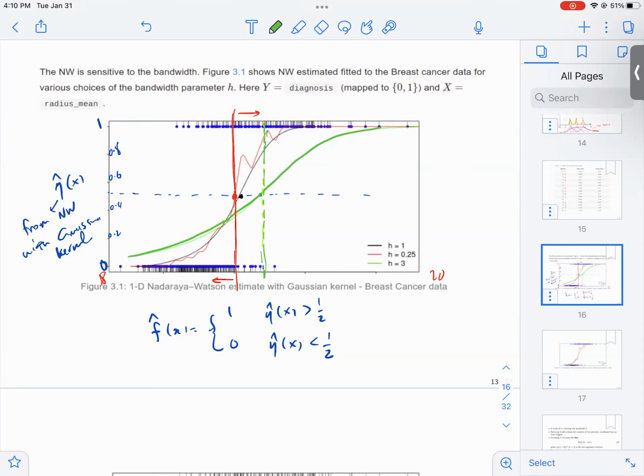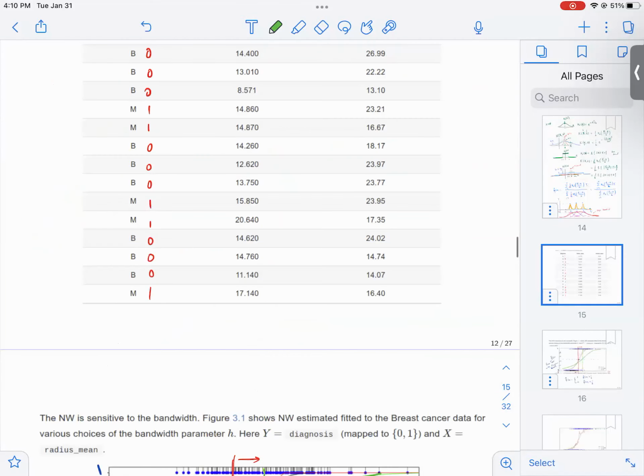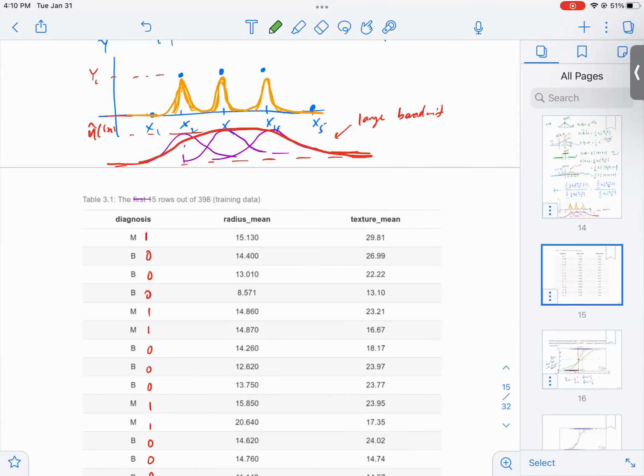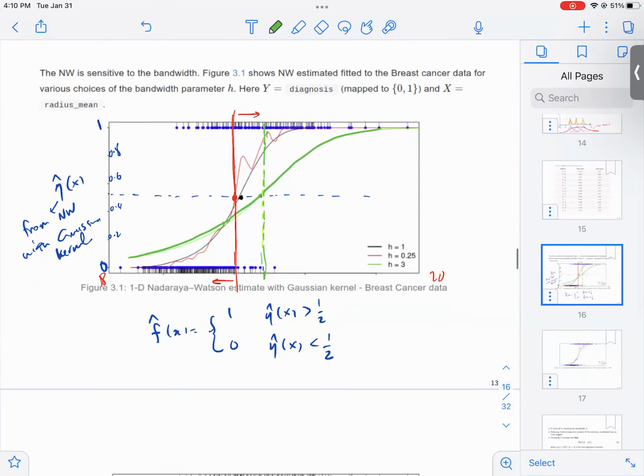Okay, these shapes we didn't cook up. They just came up because of the data, right? I did not assume that eta hat has to have this form. But if you apply that classifier that we naturally constructed, then it would look like this. The eta hat would look like that. The green one and the black one look like something you might be familiar with. The red one has more ripple.